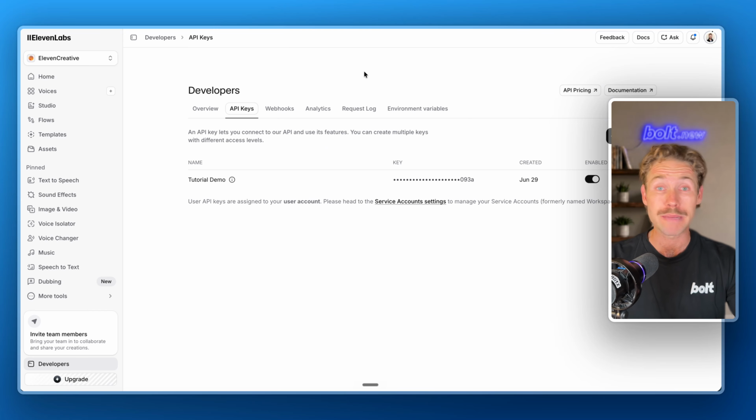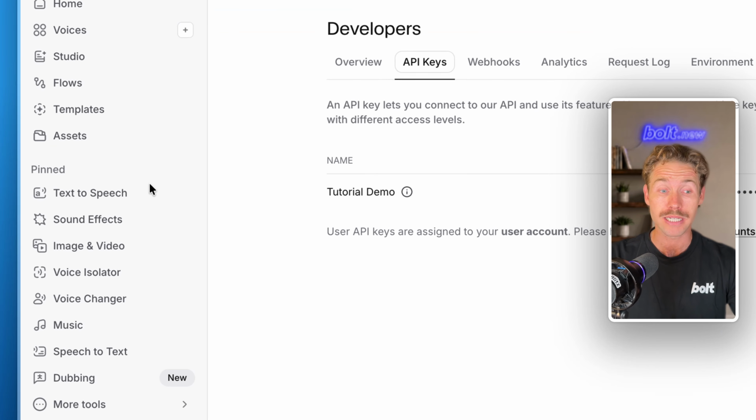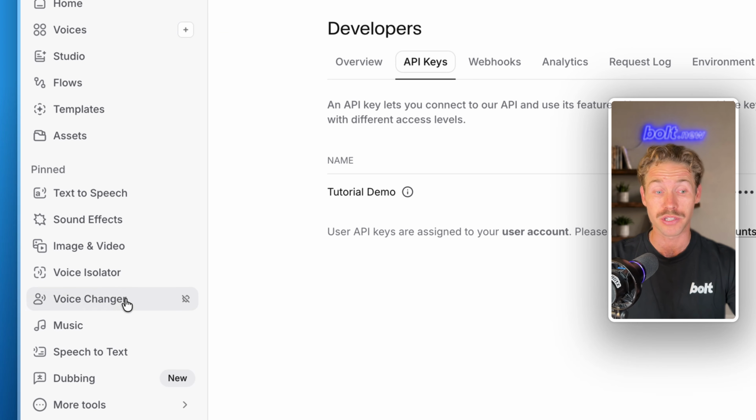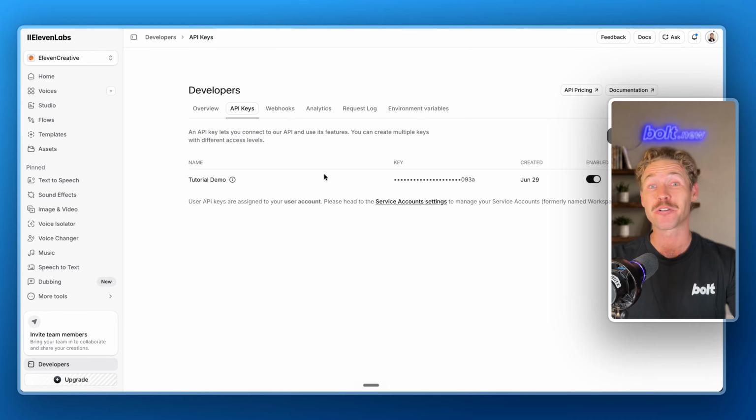Now, this is just scraping the surface of what you can do with ElevenLabs and all of the capabilities it entails. Here in the sidebar, we can see just some of the options that they provide. Now it's your turn to get creative with it and start thinking about how you can improve how we interact with our computers using all of these affordances provided.